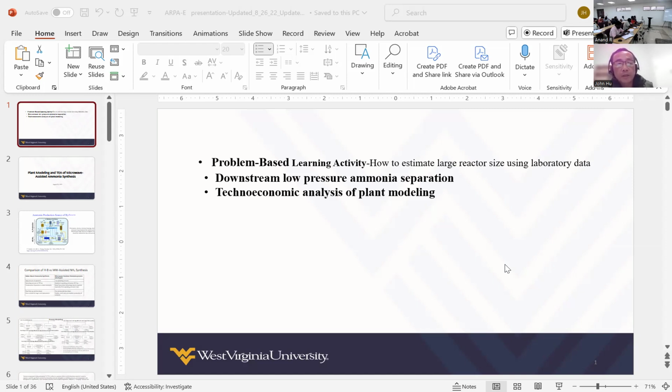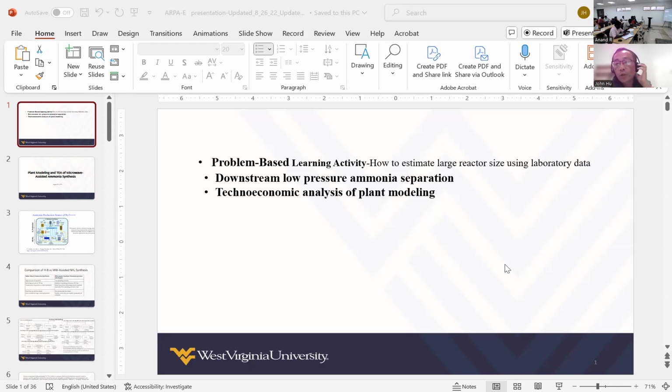The second session, which is after the break, is going to be downstream low pressure ammonia separation. Remember, the Haber-Bosch process is a high pressure reaction, and then you have to use high pressure cryogenic separation. By using new technology like microwave, plasma, or chemical looping, we are able to operate at low pressure. To operate at low pressure, you need a low pressure ammonia separation, because you already reduce the reaction pressure and you don't have to go back to the cryogenic high pressure condenser. So we have to discuss what the low pressure ammonia separation options are. That's what I'm going to talk about.